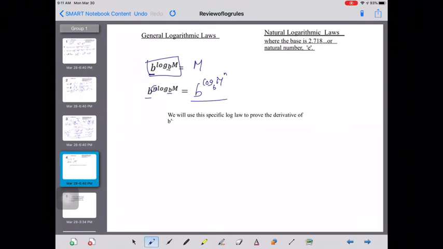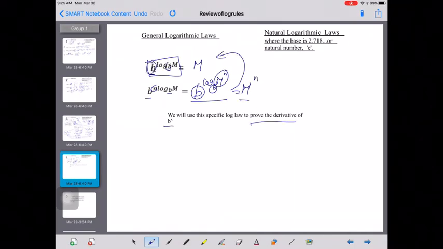So now this format looks very similar to this format. In our case, the bases are the same. We know that the argument is going to be the final result. So now we're going to link this into using the log base of e. So over here, I'm going to change all the b's into e's, 2.718, and we end up getting this. And we know that the log base e form can be rewritten as e to the ln of m, and because this and this are pretty much the same, just change the base to an e, the result is going to be also m.